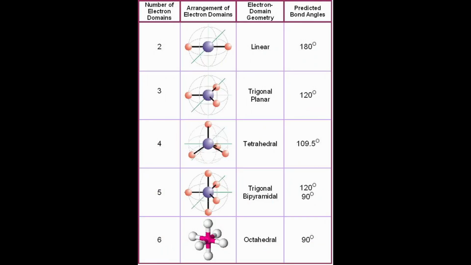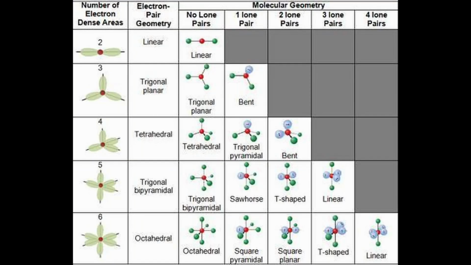When lone pairs are present, they push bonding pairs closer together, changing the expected shape. Water, for example, has two lone pairs which push the bonding pairs closer, making a bent shape with a bond angle of about 104.5 instead of 109.5. Another example is ammonia, which has one lone pair. This gives it a trigonal pyramidal shape with a bond angle around 107. While VSEPR theory is effective for predicting shapes, it does have its limits. For instance, it doesn't explain why electron pairs repel in such specific ways or the exact energy difference between shapes.